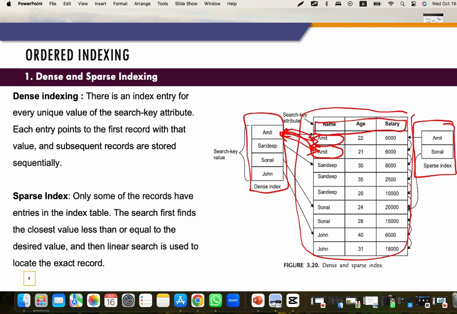Jumping into the example, the sparse index for this table will include only two names, Amit and Sonal. It's not all names, only two names over here, right?